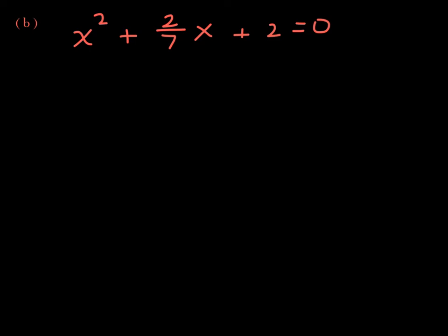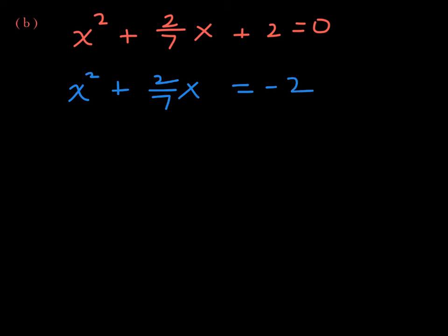Now the last example here is x squared plus 2/7 x plus 2 is 0. Once again, I invite you to pause the lesson and try this on your own. I think that would be good practice. All right, the leading coefficient is already 1, so what I'll do first is subtract 2 from both sides. When I subtract 2 from both sides, my variable terms are now isolated.